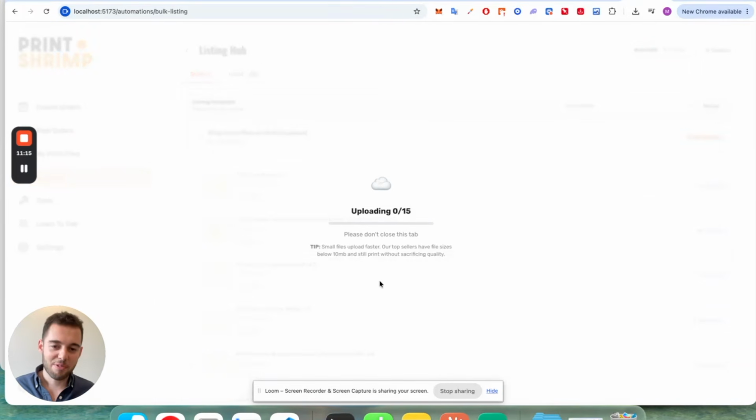Okay. Last piece of information with the images, just make sure your image sizes are not crazy high. We have set a 50 megabyte limit. Your sizes don't need to be more than that. And if they are, you're doing something wrong when you're creating the design. So if you're creating an A0, then upscaling for a second time after you've upscaled from the AI, you don't need to do that. It'll create massive files. It makes the ordering process slower, and it makes the printing process slower. For everyone, all of our top sellers have file sizes under 20 megabytes with no worries at all. So I'll come back when this is done.